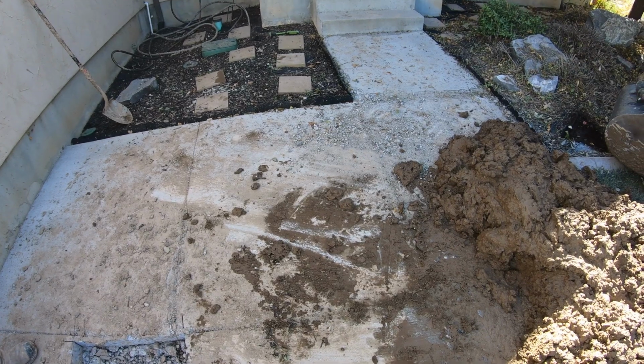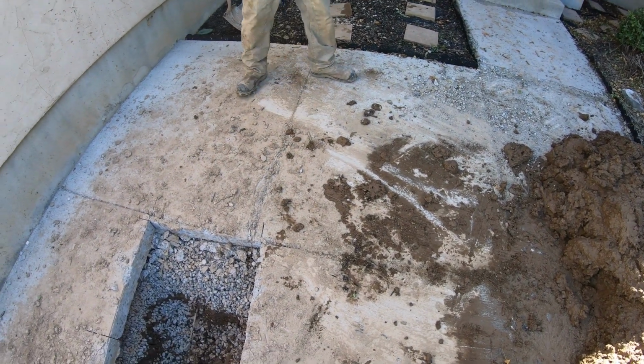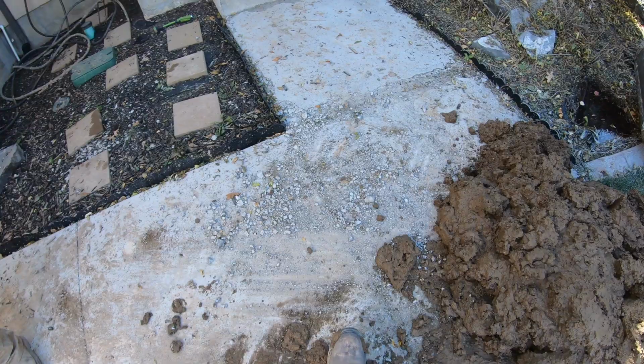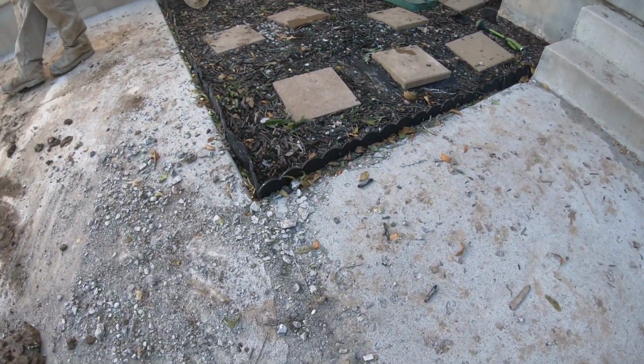we first started. Went back on the concrete guys, supplier, to try to get them because they started doing this stuff here. Some of this is just falling apart. I don't know if it's something I did wrong, so if any of you guys know anything about concrete, let me know in the comments.